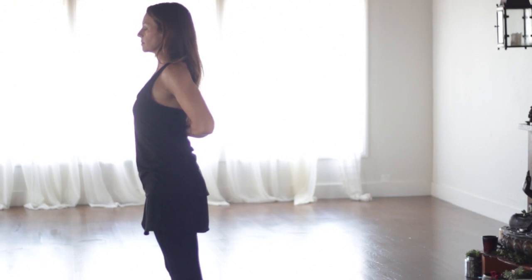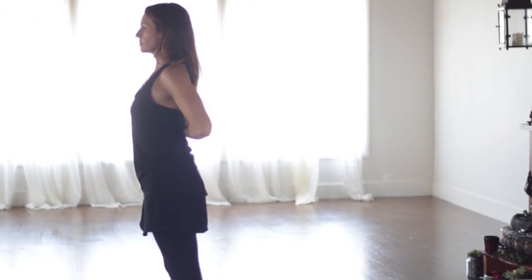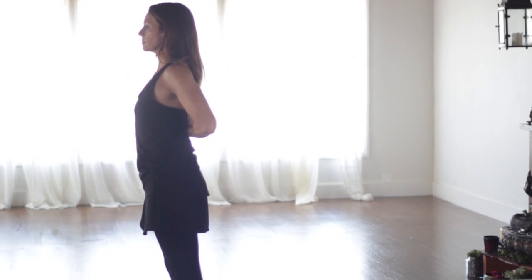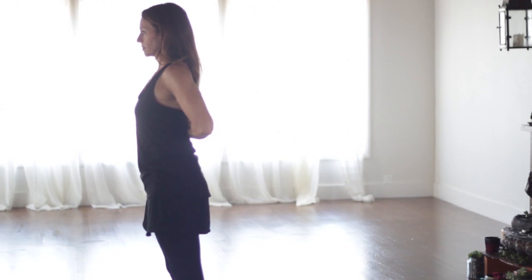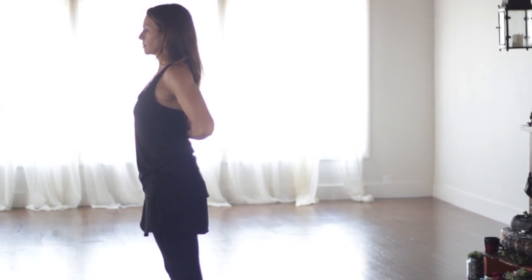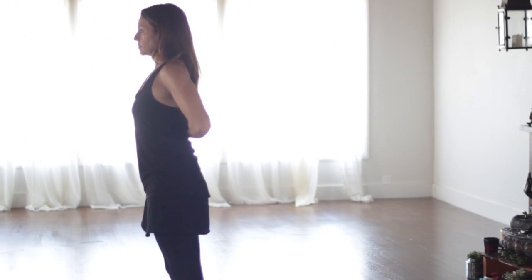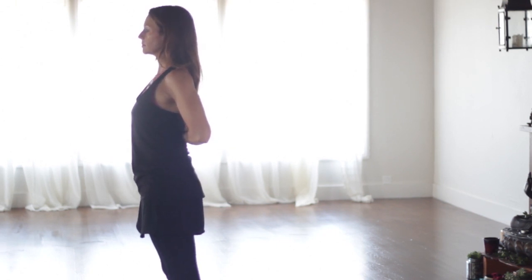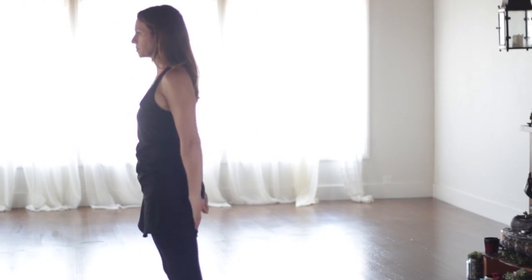I'm just going to take a couple of breaths here. If we keep our shoulders a little bit looser, and especially watch for tension around the neck and the jaw, we want to release all of that. These things will all help to reduce the possibility of a headache, or if you have one, this can help to let it go. And we'll release that.